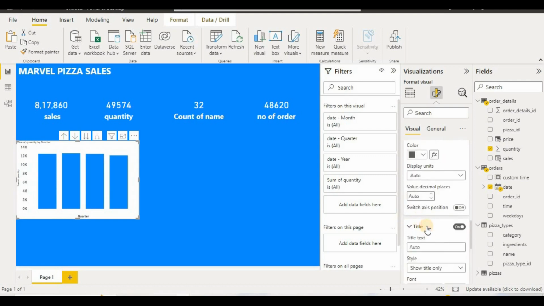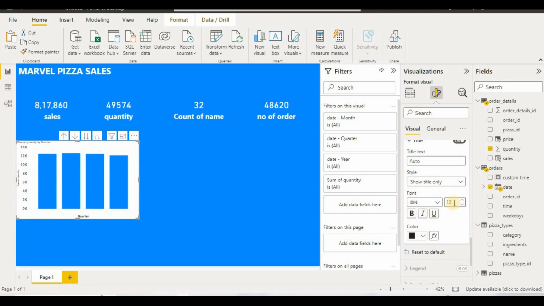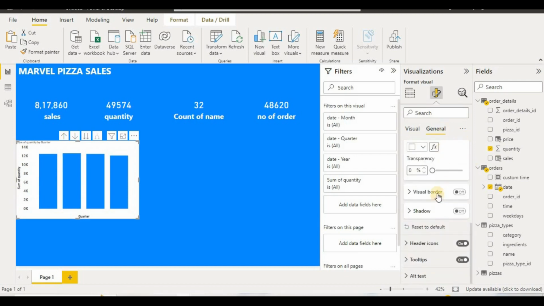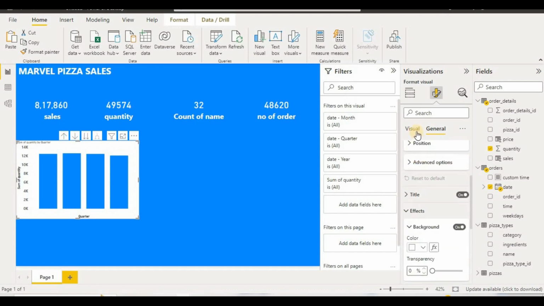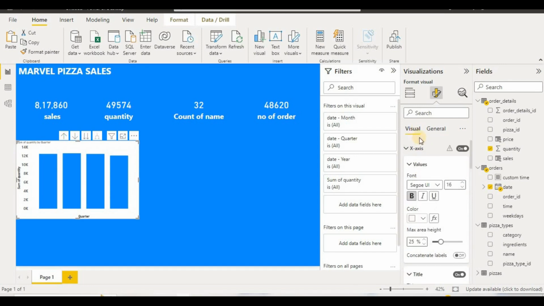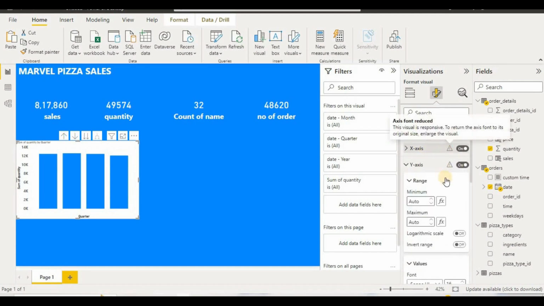Then our title should be show title bold. I will just increase this to 32 and bold. Now I will go to effects, shadow, whatever is there. We have to find all these things where they are written. There is some problem.